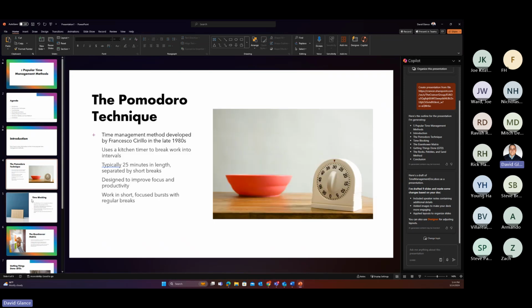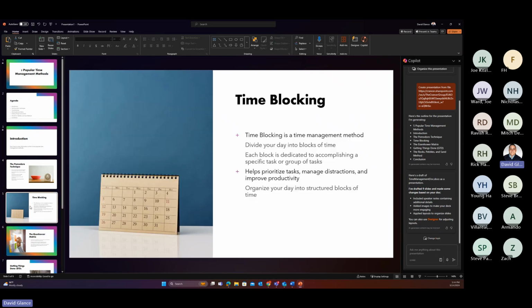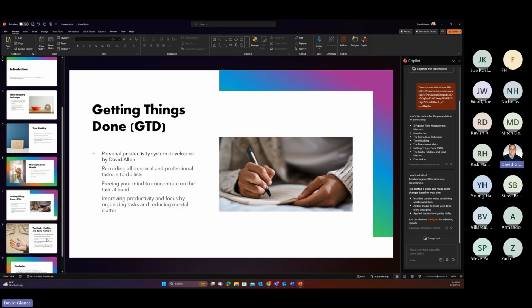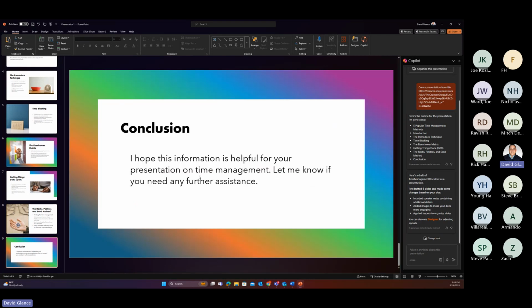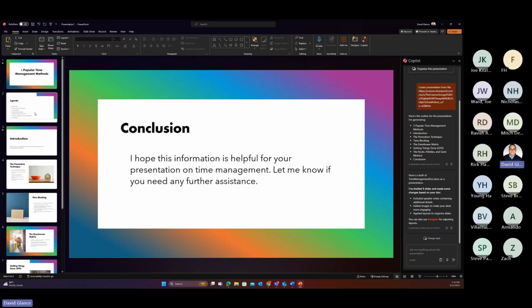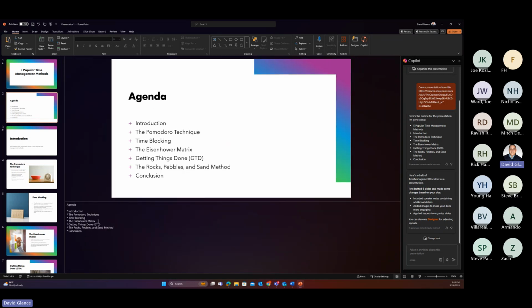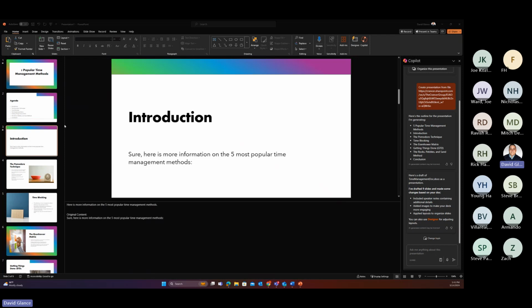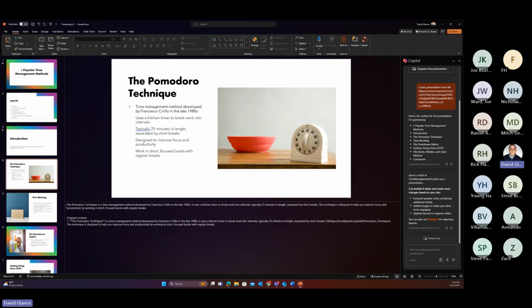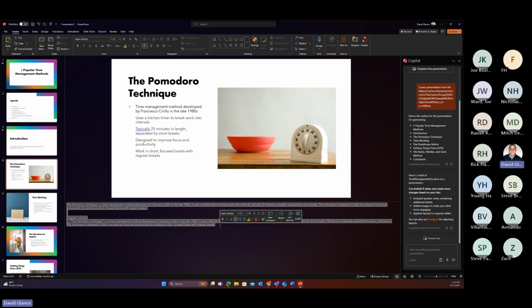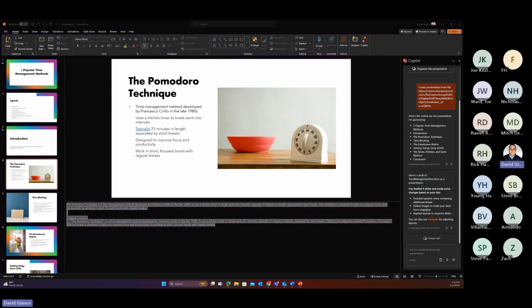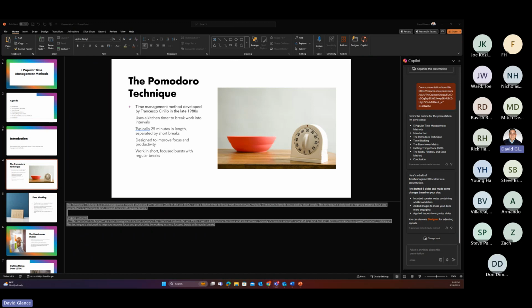And now, as we go further, we're seeing that it's breaking down each technique that we included. And then we've got a conclusion slide. Now, and also, let's not forget, there's speaker notes here. So this is really nice, right? Maybe we would expand upon these. Okay, maybe we'd work with Copilot to go ahead and break this out further, right? Maybe adjust the tonality. Okay, I think you guys are kind of getting the idea.